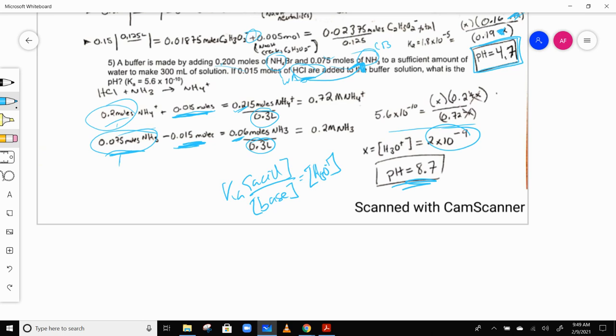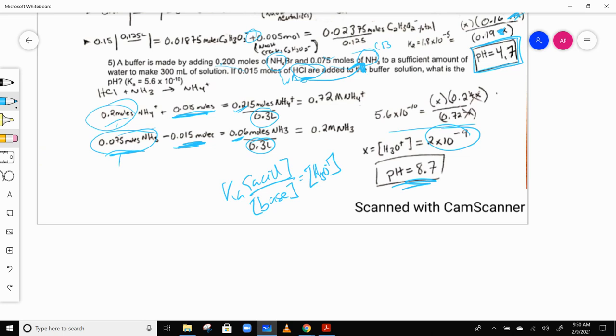A lot of times the questions on the AP exam will ask you, what is the pH to start with? If we add this much HCl, what's the new pH? If we add this much, what's the pH now? If we add this much more, what's the pH now? And usually it's different points. So first it's within the buffer. The second point is like at the buffering capacity. And then the third point is above the buffering capacity, so once it becomes totally just HCl in solution. And we'll look at some of those types of questions probably tomorrow.